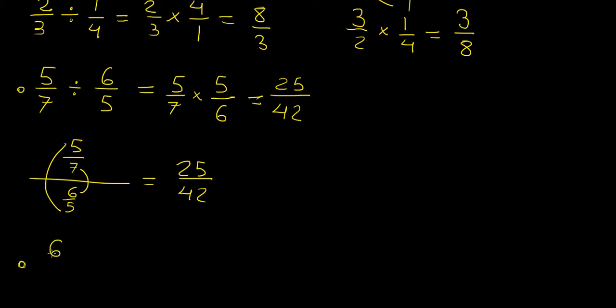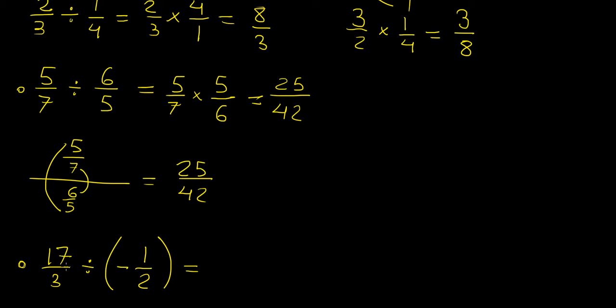Let's do an actual fraction. So 17 on 3 divided by minus 1 on 2. So this is a little bit more interesting because now we have introduced a negative fraction in here. So how is that going to change things? Well, essentially it's not really going to do much because we have a positive sign divided by a negative sign, which is going to be a negative number.